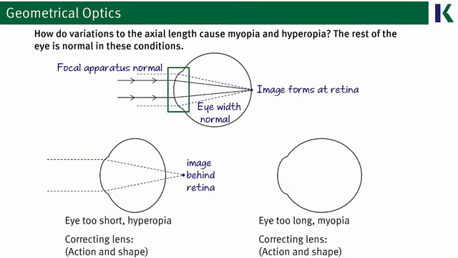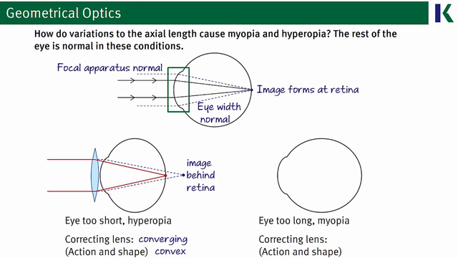If you had the power to change those rays to make for clear vision, what would you do to those rays? We said normal vision is when the image lands on the retina, so we'd want to bring those rays closer together. In other words, we'd want them to converge faster. And just like that, this means that the correcting lenses for hyperopia are actually going to be converging. Converging lenses are convex lenses. Those help the image form on the retina, as we see with the red rays.